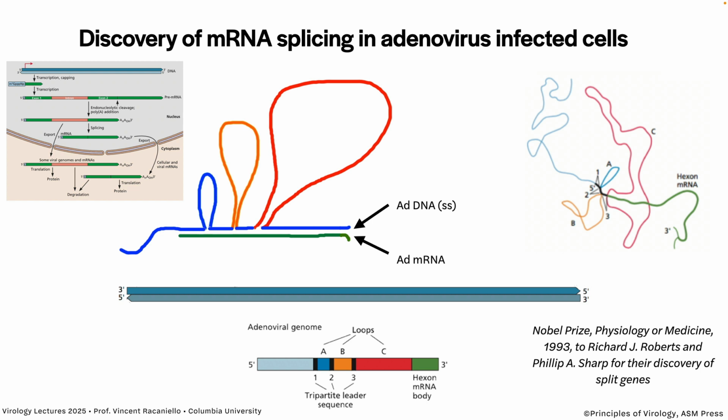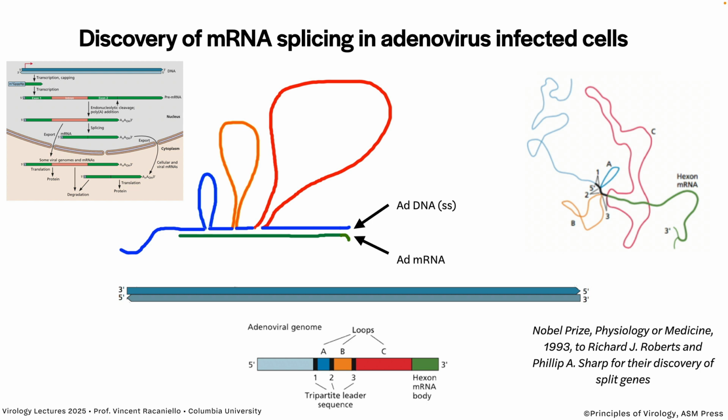An important discovery made in virus-infected cells many years ago, in the 1970s, was the finding that mRNA is spliced. That is, when it's first made, those precursor mRNAs that are made in cells have extra sequences called introns that are removed by splicing. Nobody had any idea that this was happening, but they were studying adenovirus-infected cells, and they found that the pre-mRNA in the nucleus was always bigger than the actual mRNA in the cytoplasm. So they said, what's going on here?